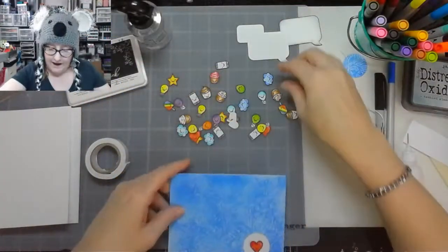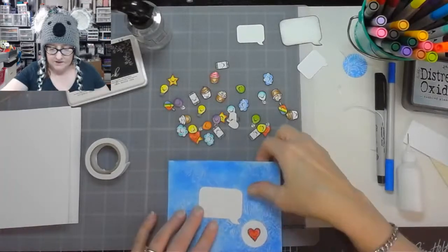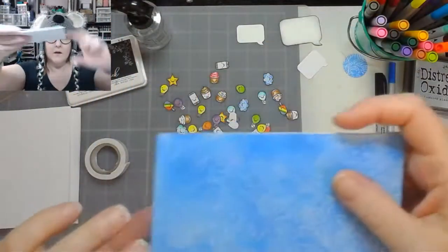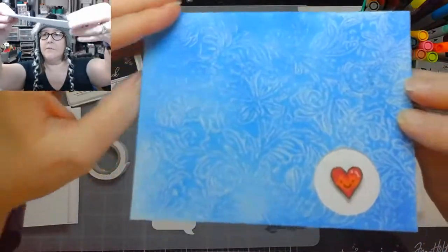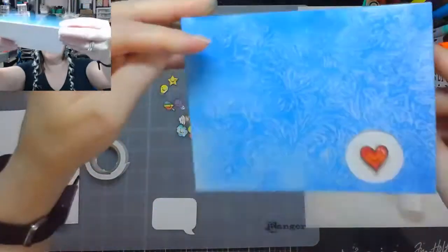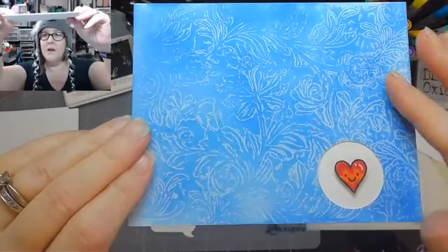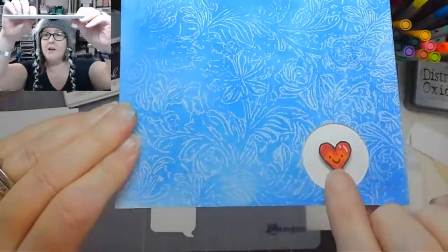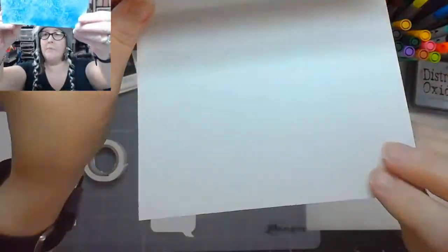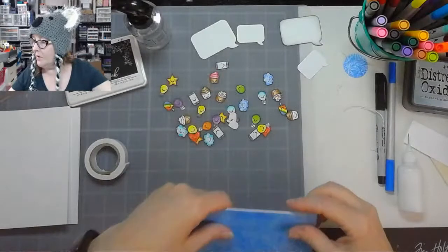Okay, but we could add in a little saying like we've been doing. We could leave this as it is and just stamp something on the inside. Maybe you need a little sympathy card. This would be perfect, wouldn't it? You've got that beautiful background and then you've got the little heart saying that you care. And on the inside, you could just pop in a little note of your own, a little sympathy note. Would be really super cute.